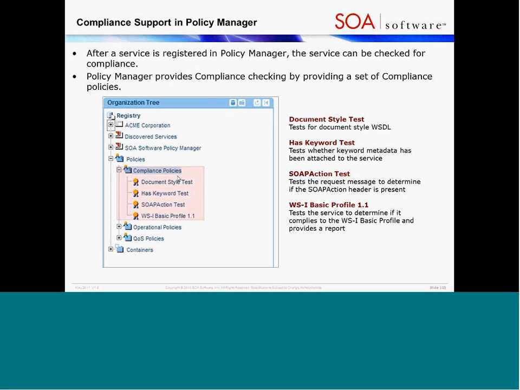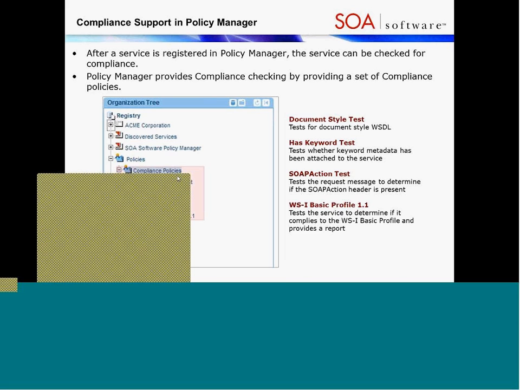There's a compliance policy that checks to see if the WSDL is a document style WSDL. There's a compliance check to see if the word has been attached to the service metadata. There's a SOAP action test to see if a SOAP header is actually sent in the request message.